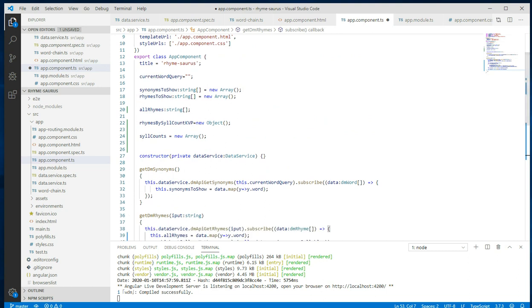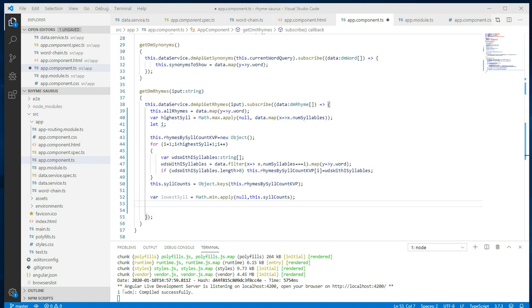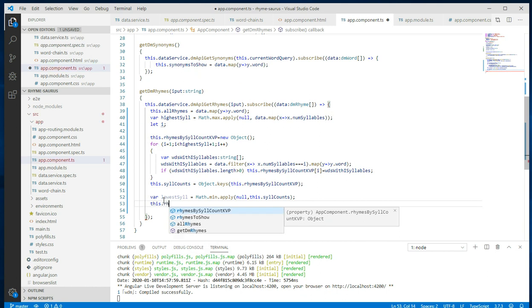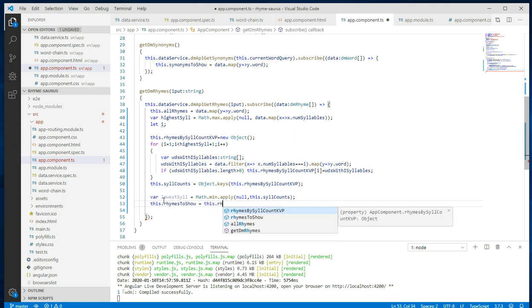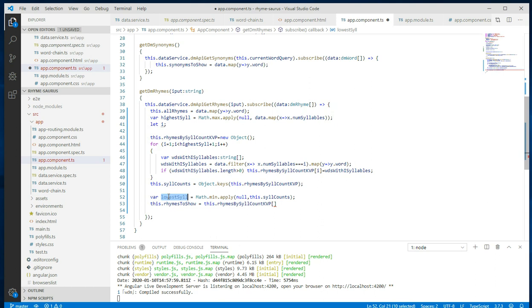So what we need to do is this dot rhymesToShow equals this dot rhymesBySylCountKVP, open square bracket, lowestSyl. Okay, so that's going to be the one there.